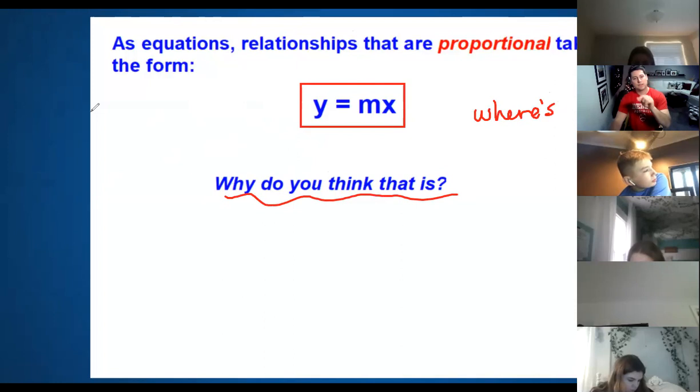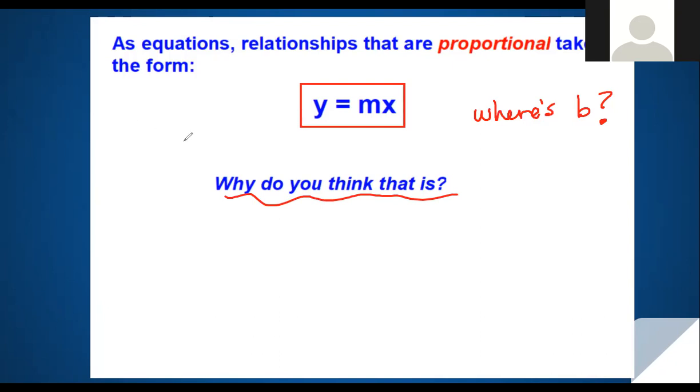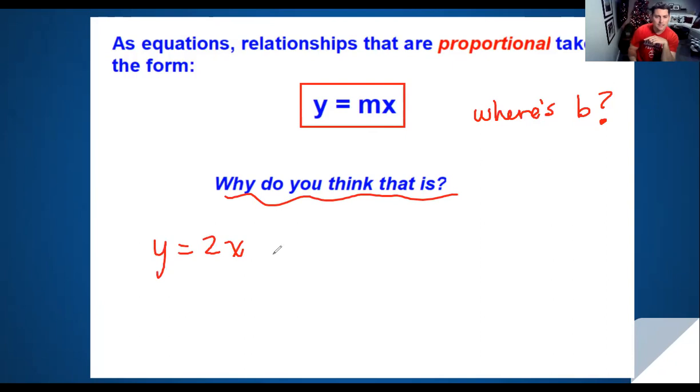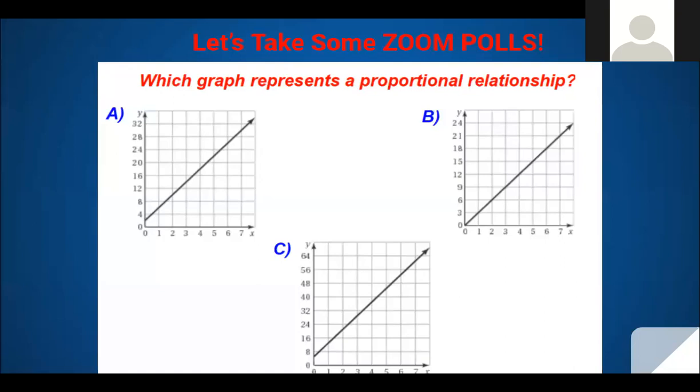Do you remember those graphs that are proportional where the line crosses through? What's the y-intercept of proportional graphs? Where does it cross the y-axis? At what value? The origin, which is a value of 0, right? So b equals 0. That's why you don't see it in this equation. So you might see y equals 2x. Well, I wouldn't write 2x plus 0, right? So we just don't write it at all. That would be an example of a proportional equation. So proportional equations will just be y equals a number times x. The y-intercept is 0.